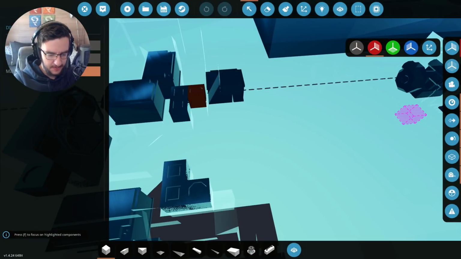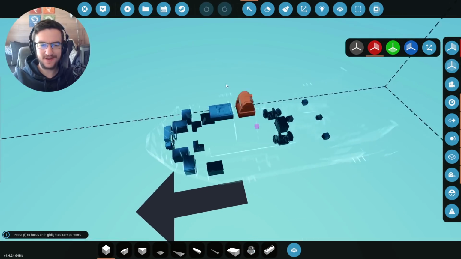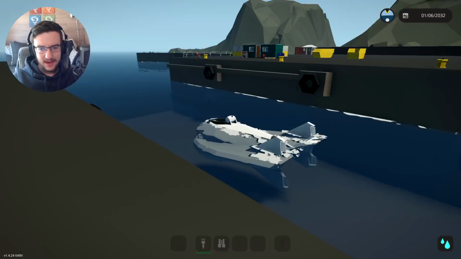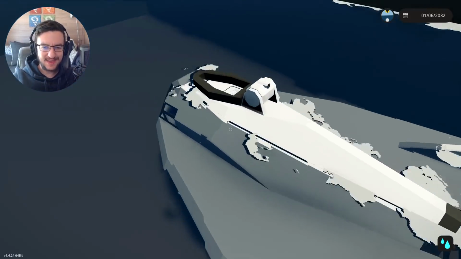Max value, 7,080. There we go. That's our max value. And our other value, 7,080. Very good. Okay, so spawn this in. This is going to be us pretty much done for today, I think.